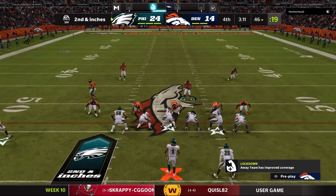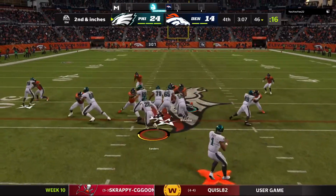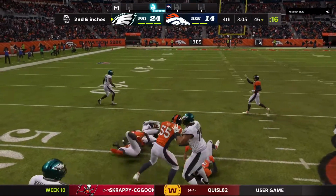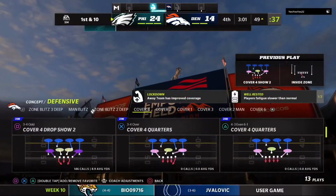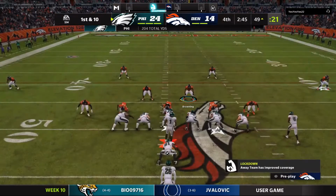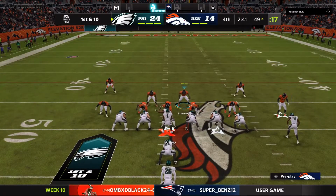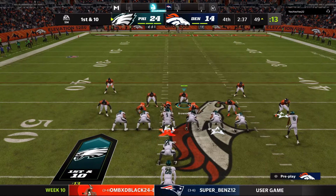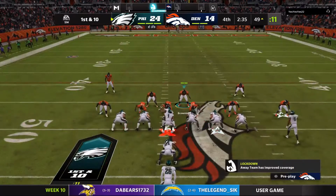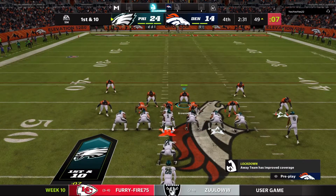They'll probably wind this all the way before snapping it on 2nd down. Another run here with Sanders. And he'll get it into enemy territory just across midfield at the 49. I have to chuckle to myself a little bit, Brandon, because right now I could be in that huddle with that offensive line. I know exactly what they're saying. If you call a pass play here, we're going to call timeout. Run the football. We've got control of this thing. Get in behind us and let's go. Their time to shine.